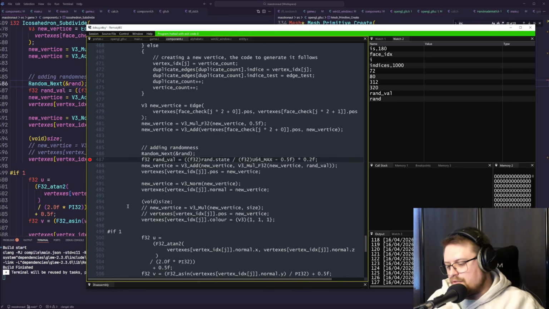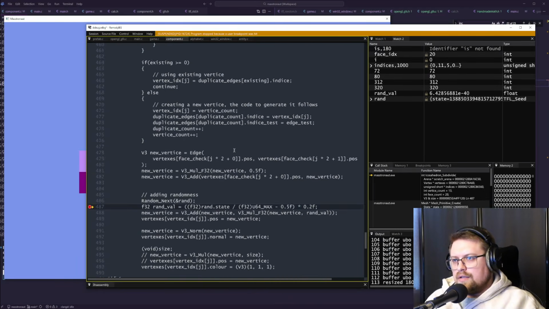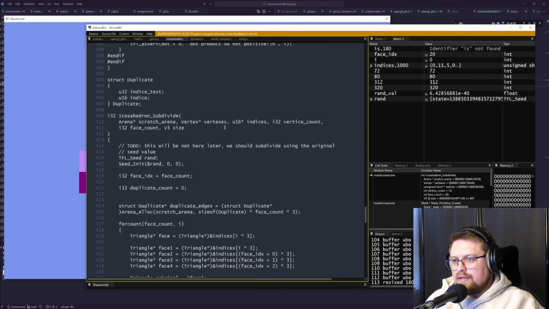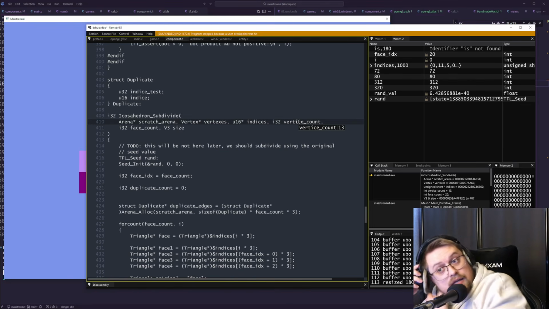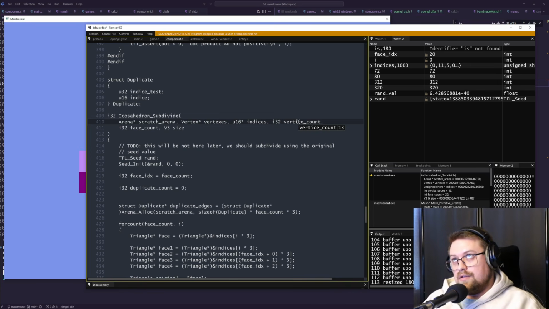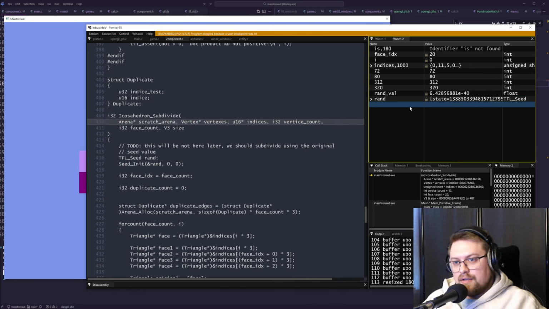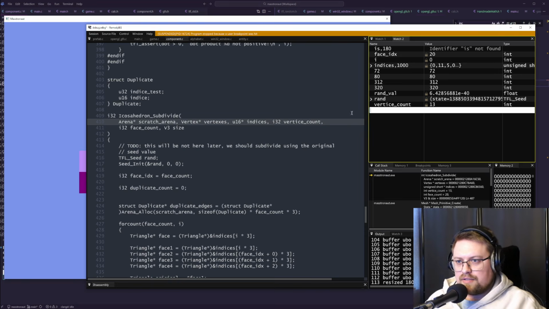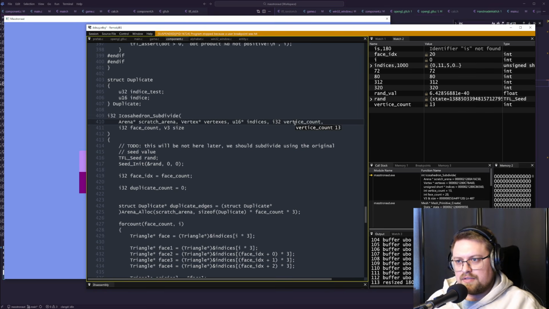Right. So if I go here, I am getting the vertex count as a parameter. I don't know why it's 13, by the way. It makes no sense.